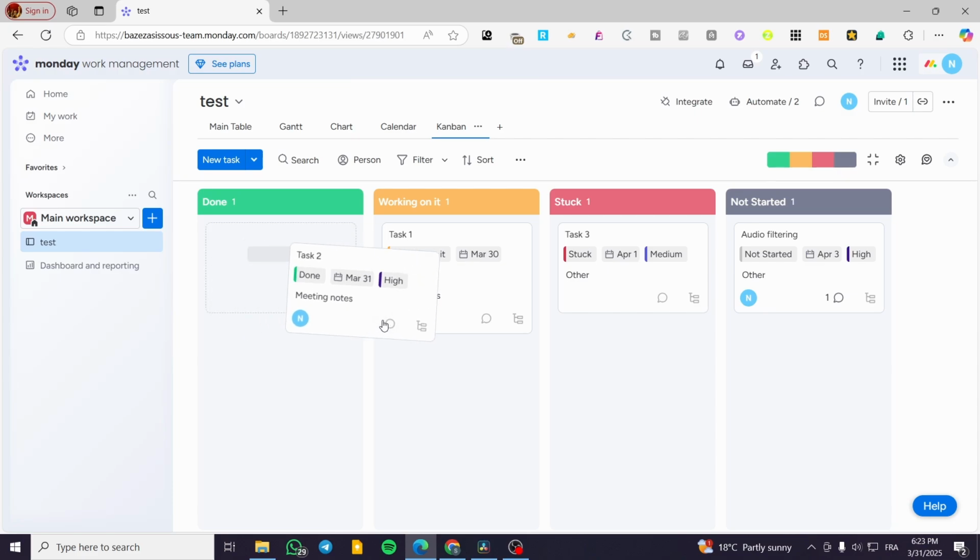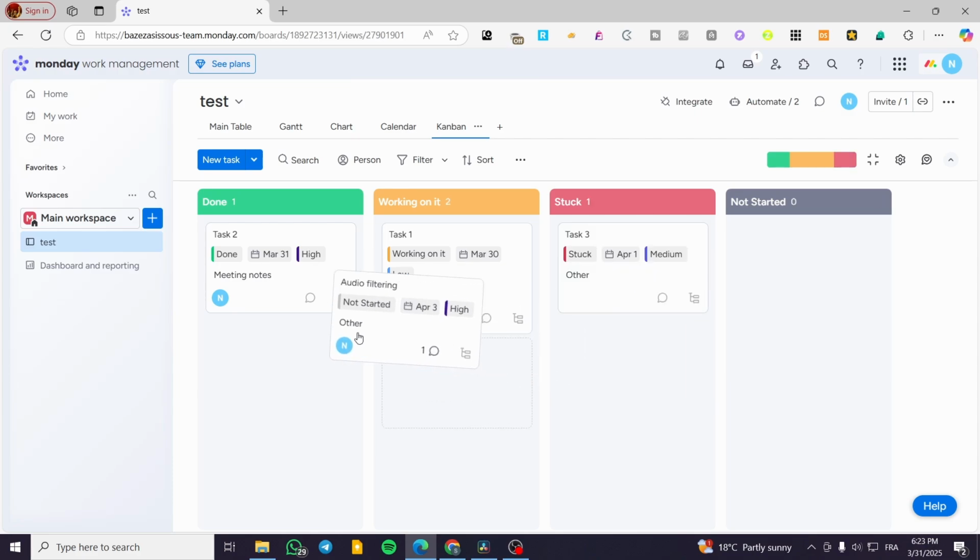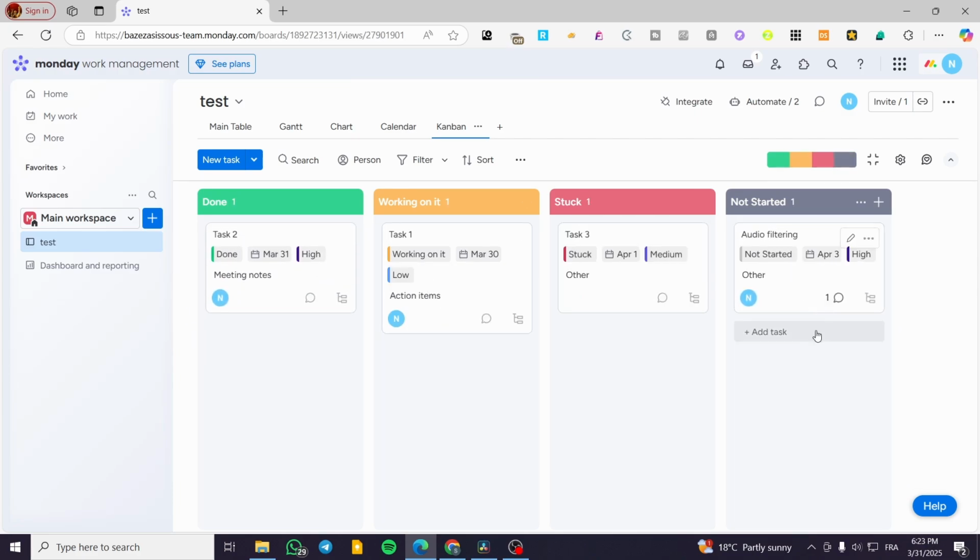So you can go ahead and move on here depending on the status of the specific, let's say here, card. You can go ahead and move it wherever you want. So it is going to change the status when you're going to move it. Also, it is going to be notified for the personnel or the team members.